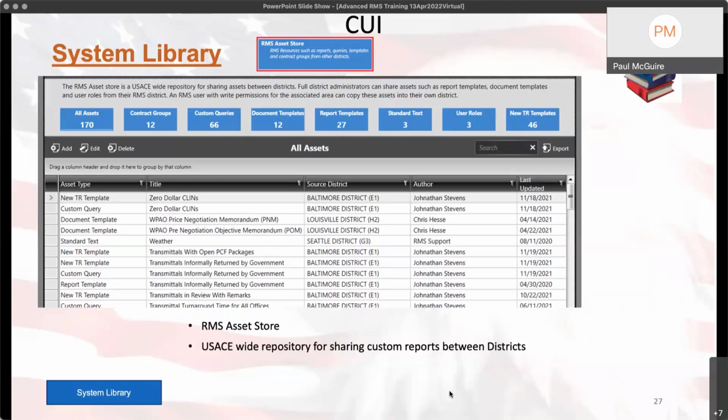You put those here, and then you can copy these down to your district, right? So this comes real handy in that aspect. There's a lot of work put into this area, and you can contact some of these people, and a lot of times they're willing to help you work out how to get it integrated into your district too. Say it's a custom report or whatnot. So this is a place to share that information. Obviously, with the change from fast reports to Telerik, the custom reports have had a lot of activity as well. But this is shared across all districts, and you can sort it by district and author and whatnot. All right, moving on.